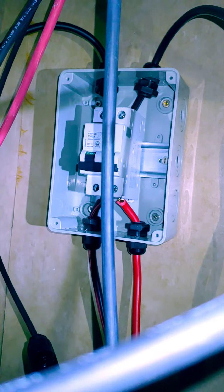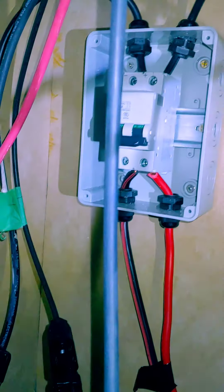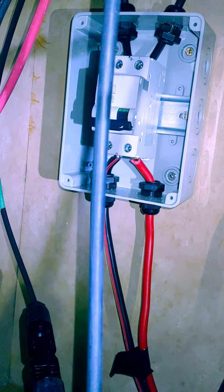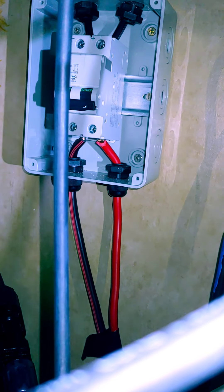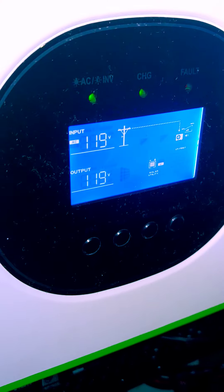For my PV input, I currently have two battery jumper cables connected, and I'm wondering if that might be the issue. I'm thinking I could work on replacing those with the six-gauge solar cabling I have with me, so that could potentially be the problem. Though again, I didn't notice any voltage spikes while monitoring. That basically covers my interior setup — it's configured to accept both solar and utility input.